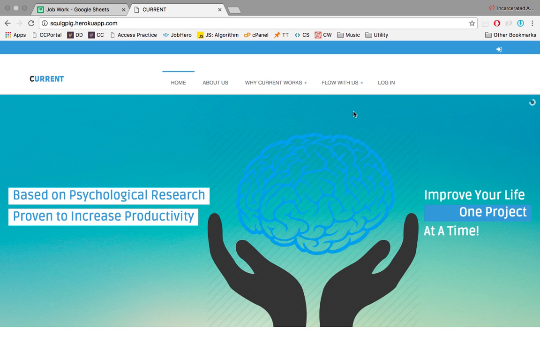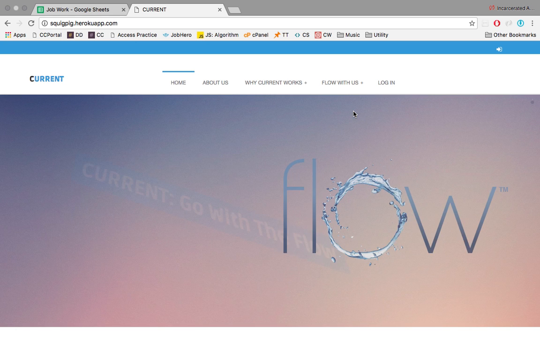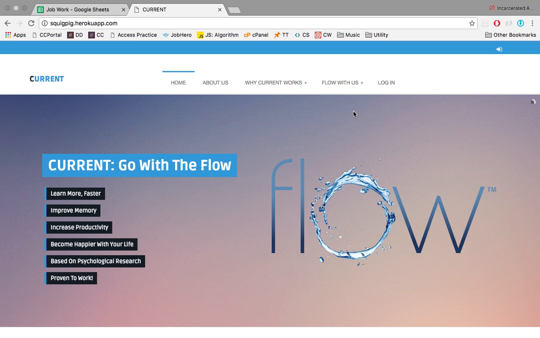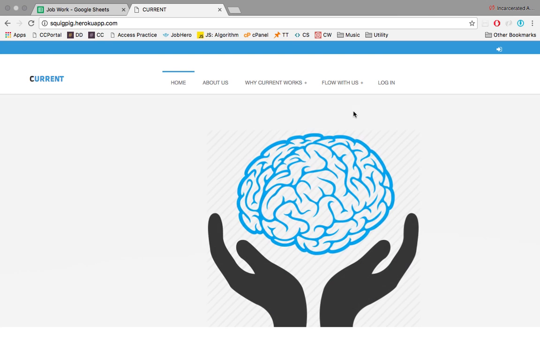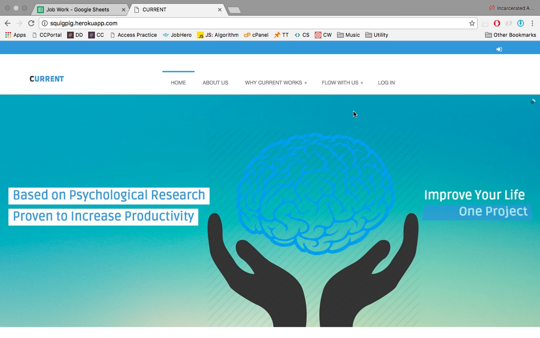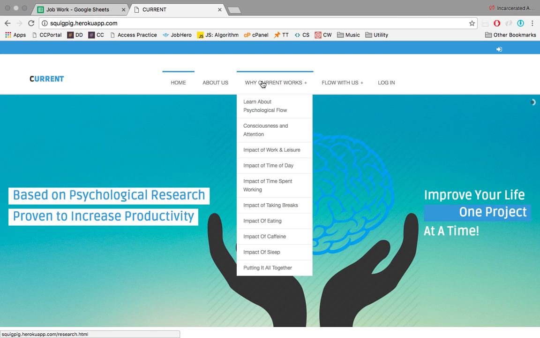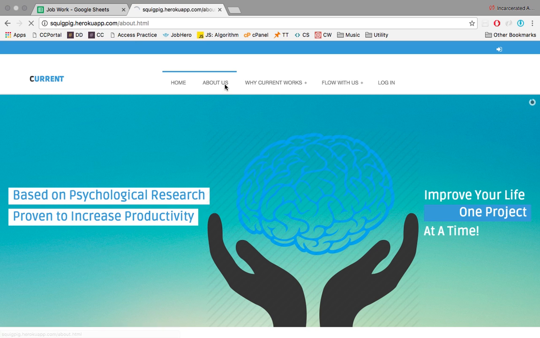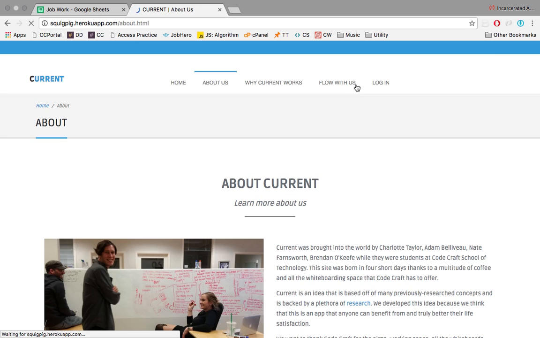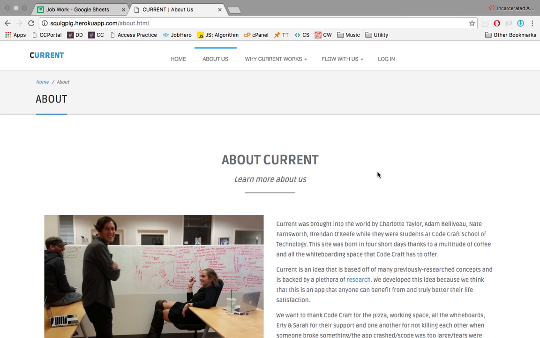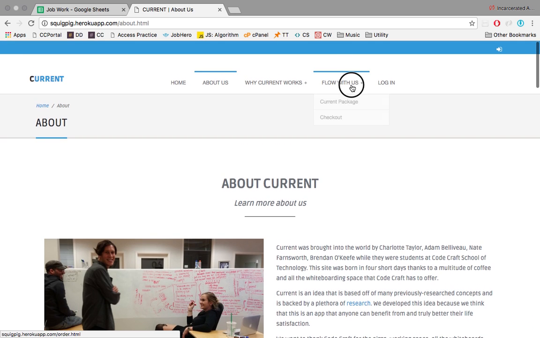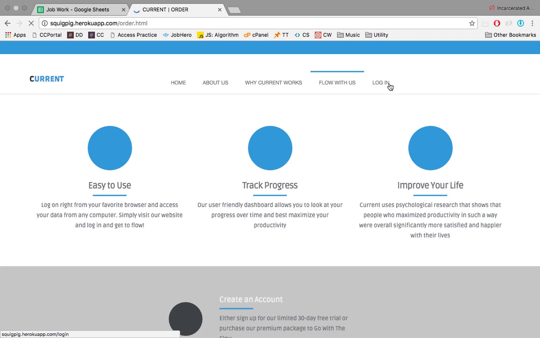Its goal is to be like a workflow and educational tool that runs in the browser to tell users what circumstances lead up to their best working efficiency, or what we call flow state. It actually uses tons of research that we outline among the different pages. It's running kind of slow because it's on Heroku servers. There's a lot explaining and citing the research.